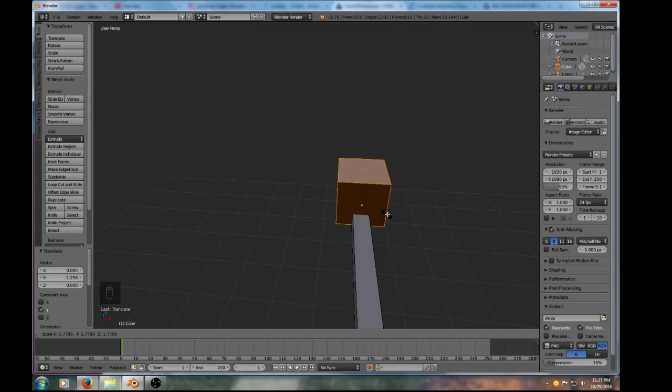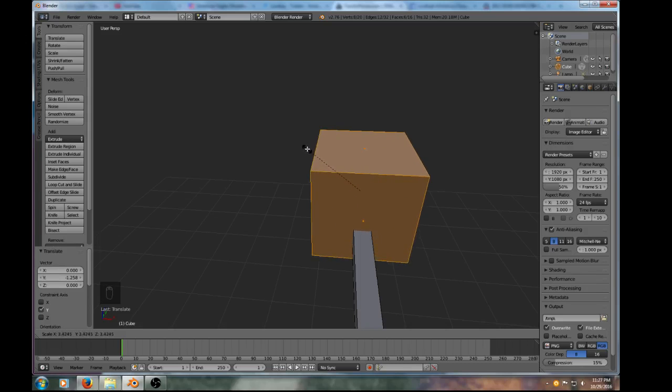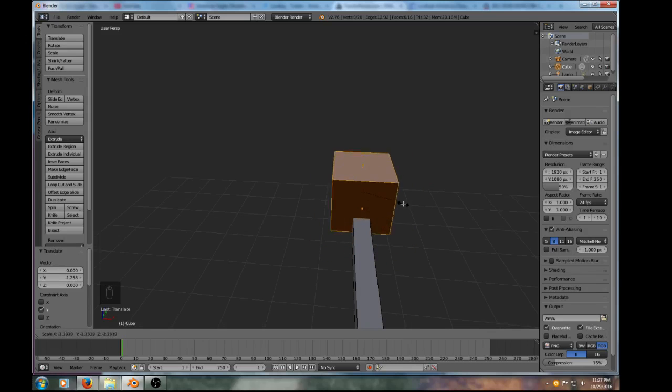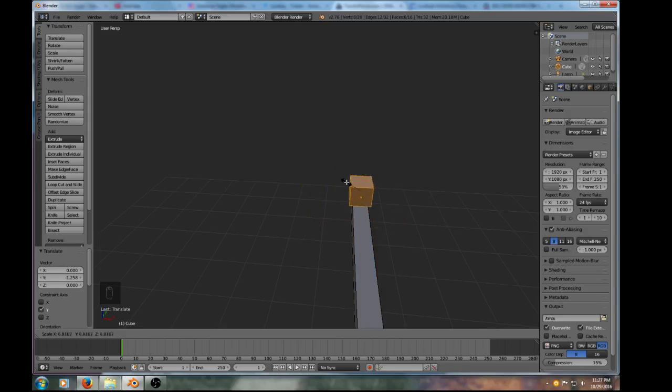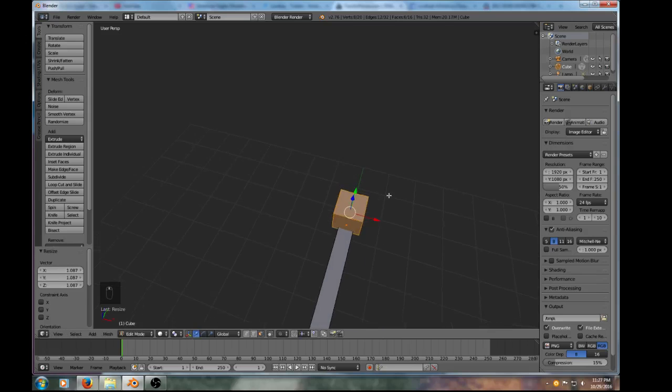See how that changed colors? It's now flipped inside out. So you have to be careful when you're scaling not to scale it too small because it will flip it and start expanding it from the inside out. So there's a limit there.